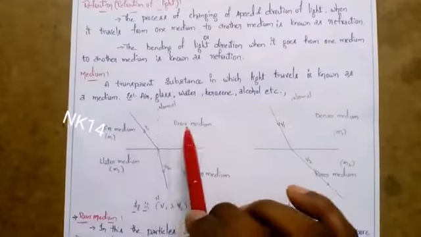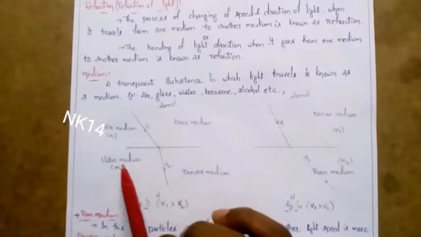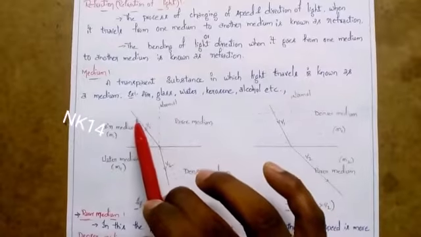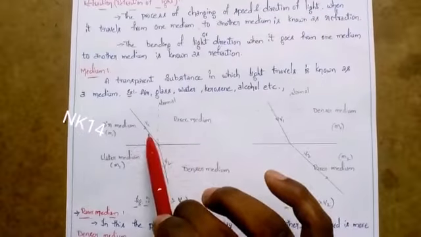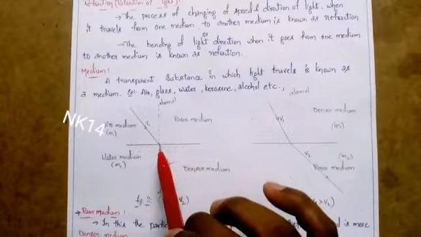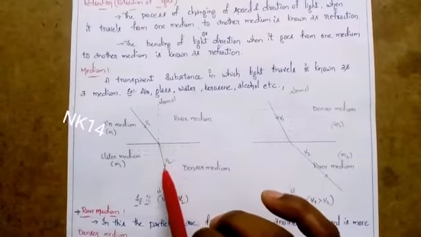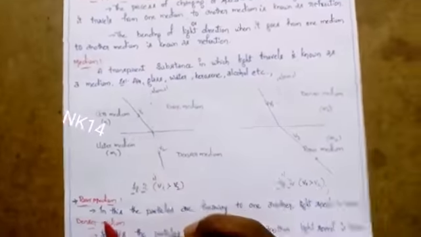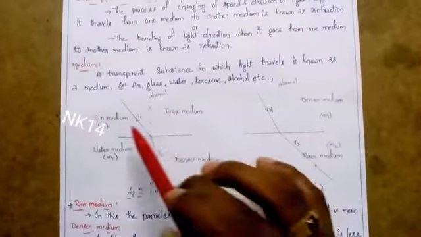A better example is here: air and water. Air is rarer medium compared to water. Water is denser medium. When light, that is v1, travels in the air, the speed will be more. Coming to water, after refraction, the speed will decrease. These are the two points for the rarer medium and denser medium.